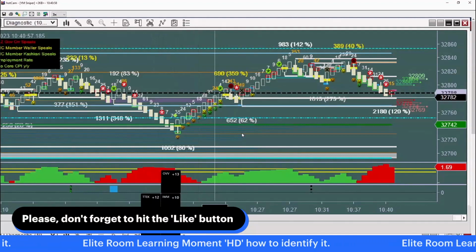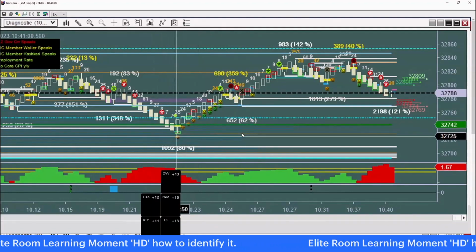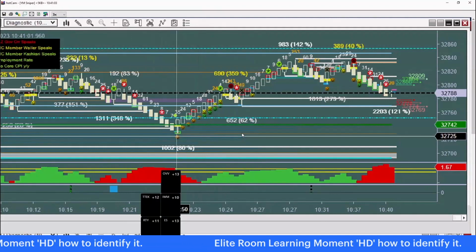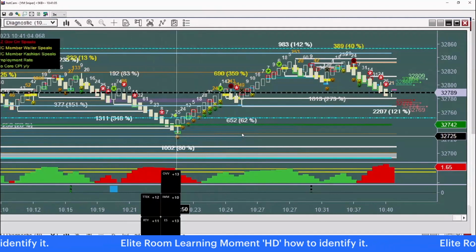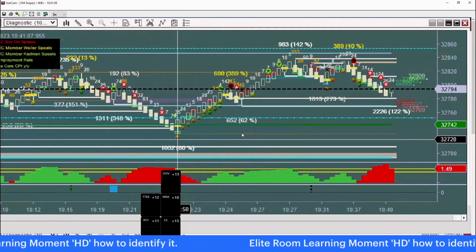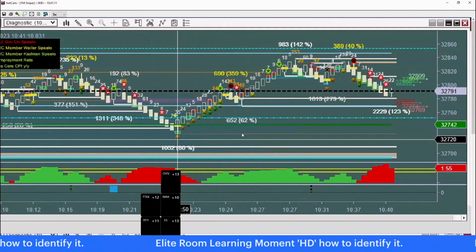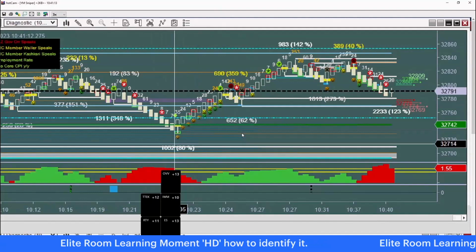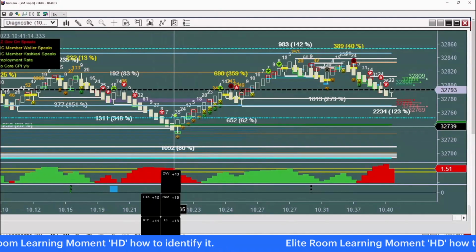Okay, so let's look at this. Now Lori, before you continue, you're going to stay on the 10 only, because I've got it totally zoomed in on the room chart. I'm only staying on the 10. Okay. All right. Yep. Okay, so at this point, 10:22:50, it hit a low point.